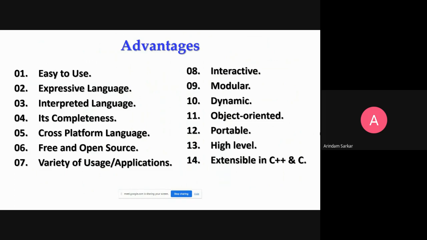What do you mean by modular approach? Suppose you are writing a program. Instead of writing the whole program in a single function or single module, you can split it. What is the advantage of this? You can modify, delete, or change any module without hampering the other modules. This is the modular programming approach, also called the bottom-up approach. That means you can build several modules, and after gathering all the modules, you can build the top module.